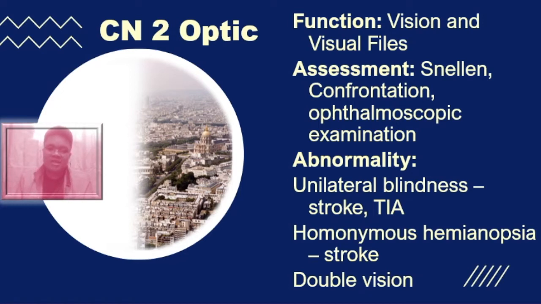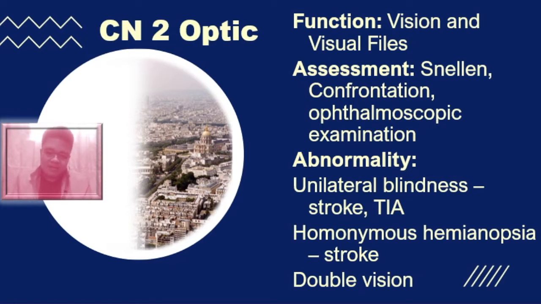So this is common among patients who had stroke and then among your patients who had TIA or transient ischemic attack. As I have mentioned, your TIA is your mild stroke. Okay, although it is mild, it is still considered an emergency initially until we can rule out a real stroke. So your unilateral blindness is a sign of your stroke. Specifically, we're talking here about stroke on the occipital lobe, because recall that your vision is interpreted on the occipital or posterior aspect of our brain.